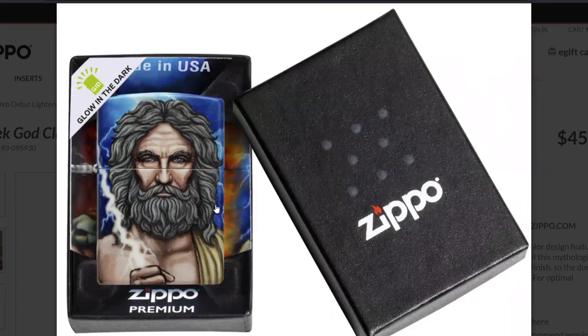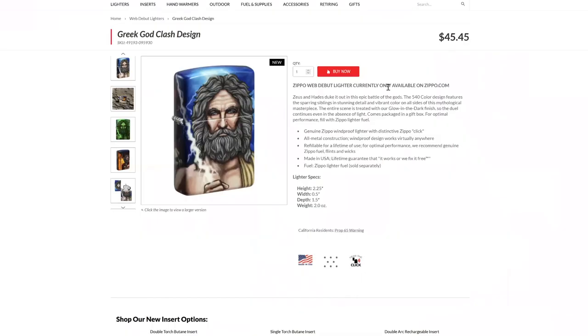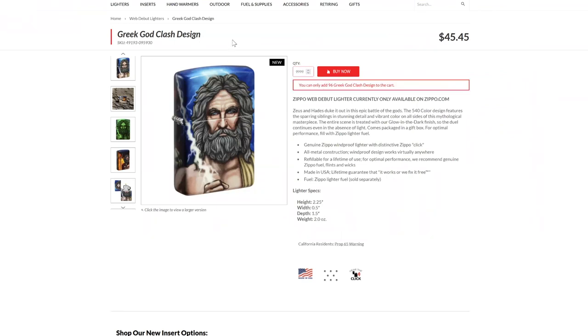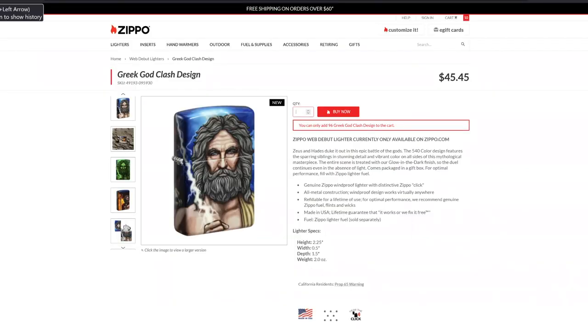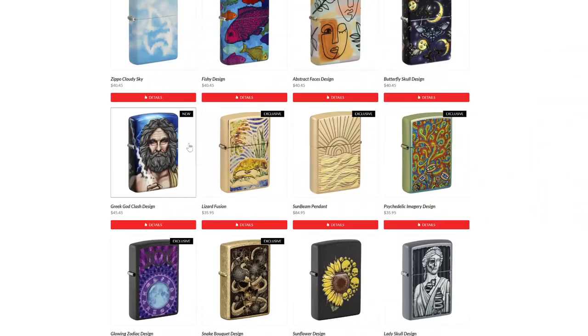I may get this one, to be honest. I may get this one. $45, I mean, that's a lot of money for a lighter, but I may get this one because this is pretty wicked. So let's see. 96. So it has sold a few compared to the other ones we looked at. But I think you don't see people on 540s very often. So I think they did this one really well. That's my favorite so far. Out of the ones that they've released recently, that one's awesome.